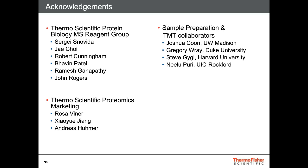So let's start with the fluorometric assay. That assay has an amine-reactive fluorescent dye, and so any amine-containing buffers, such as those that contain a primary amine, such as ammonium bicarbonate or Tris, which are common buffers used for digestion, would quench the tag. So therefore, would react with the tag and give background, I would say, not necessarily quench the tag. Because of those buffers being commonly used for digestion, I recommend measuring the peptide concentration after cleanup. And also, like I mentioned earlier, there is a lot of variability in the cleanup, so you want to capture that by measuring right before you put it in the mass spec.